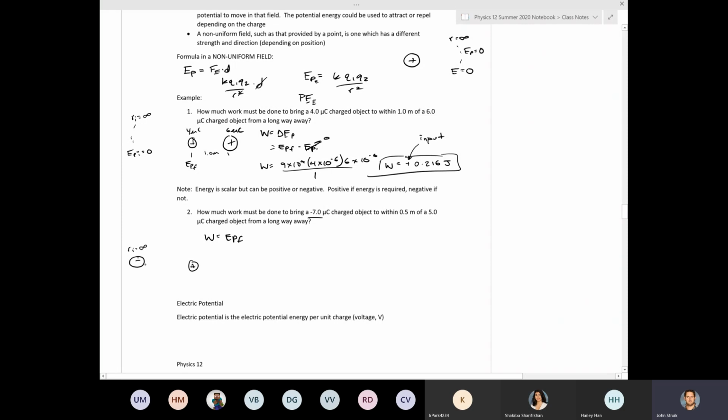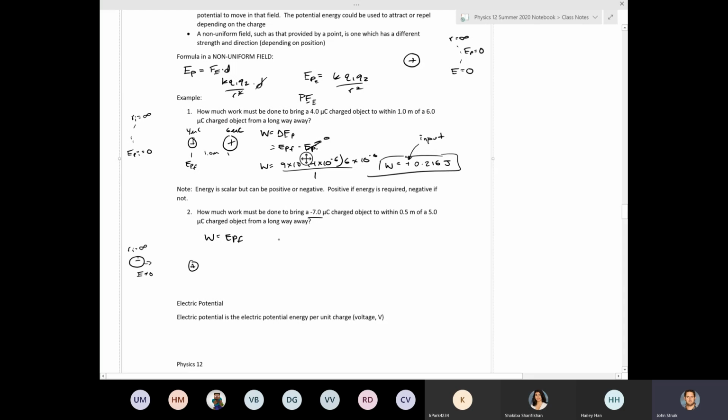All you have to do is get it in the electric field where E is not 0. So all you really need to do is give it a tiny little push, and then it'll just fly towards the positive because there's an attraction there. Okay, but it won't happen at R equals infinity because that's where E equals 0.